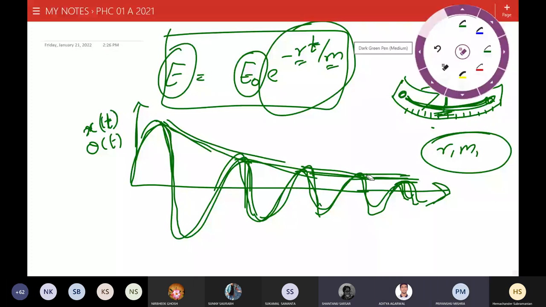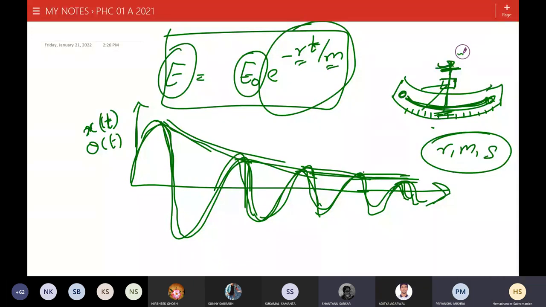So it is following the model of exponential decay. It is very similar to radioactive decay in a nuclear reaction. So by seeing the graph, we can find the half life, like at what time the energy gets to half its value. So by finding the half life, we can calculate the value of R and M. Oh, very good. Exactly. Very good. Similar stuff.